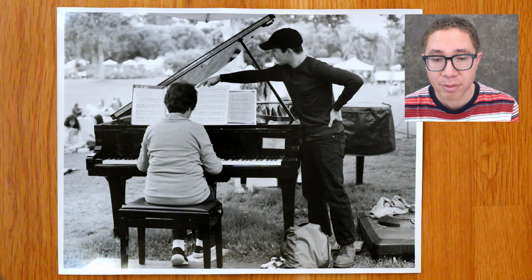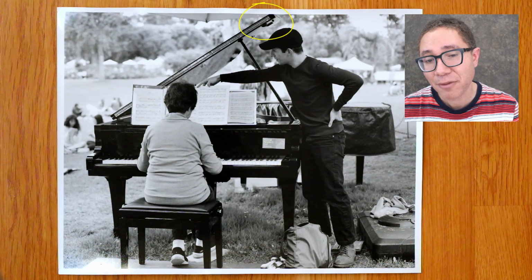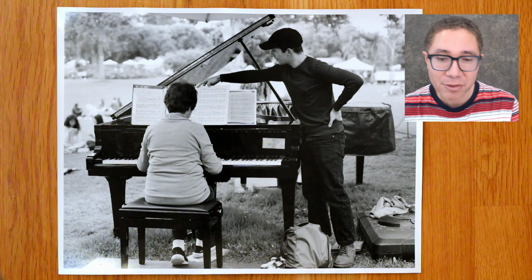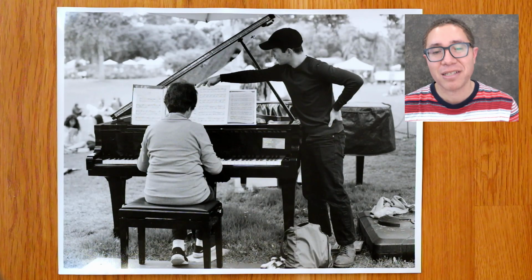There are some pure blacks in the image, especially if you look at the piano itself. In particular, the very top of the piano, right at the top edge of the image, that's a good example of pure black. But you can still see shadow detail everywhere you want it. And that's the effect of dodging and burning, and that's why we're doing all of this. So if you've been wondering how analog photographers manipulate their images post-capture, now you know.